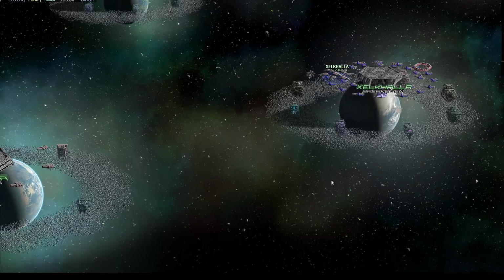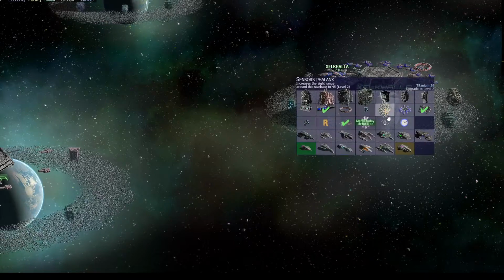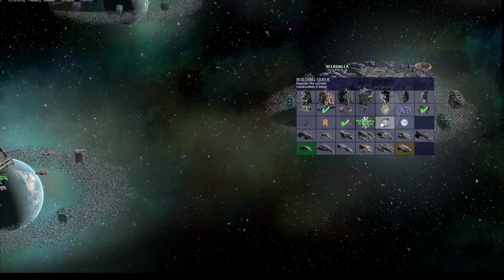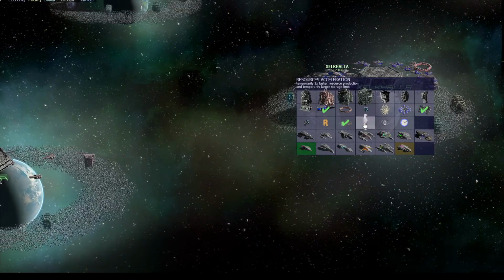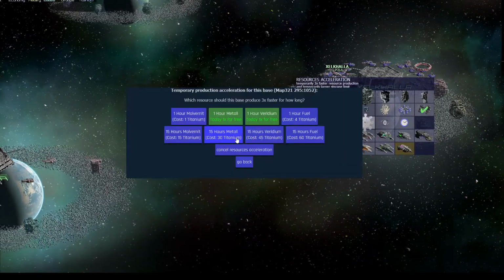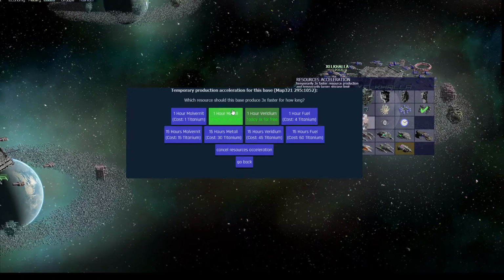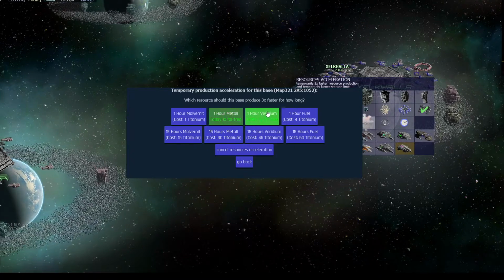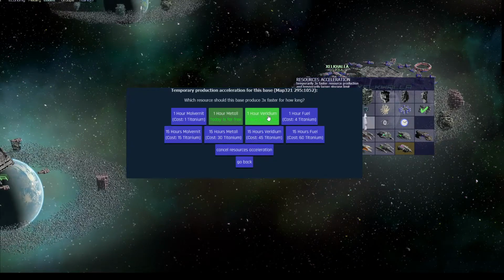So, you have that one, and then the other one is, okay, that's on all of them. This one here, you got your acceleration here. You get these free accelerations daily. You get this one if you have your home planet. You get this one if you have a second planet or base.